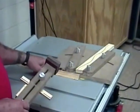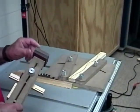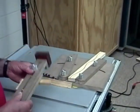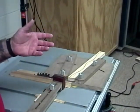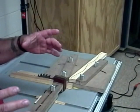You've got to be able to check from your saw to the stop. Because when you make your pieces, if you want a 6-inch ring, then you go through the process of finding what your circumference is and how many pieces you've got, and you divide it, and then that's what you set in here. So you set that dimension in here, and there you go.